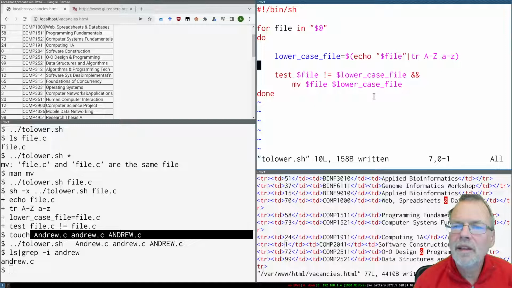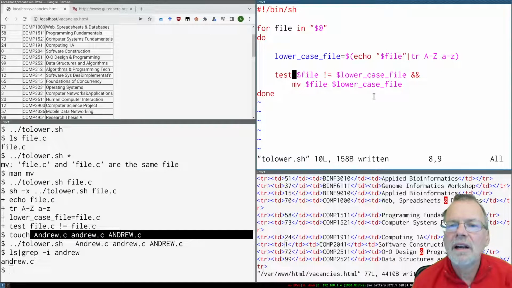I'm going to change my logic here. Let me show you something slightly different. If the files are equal, I'll continue.